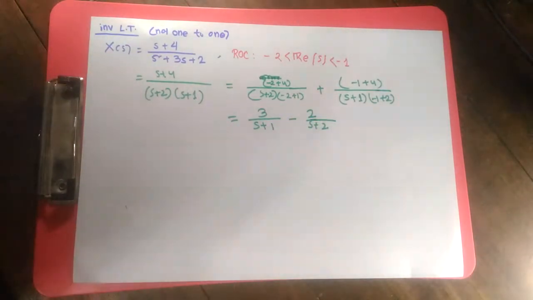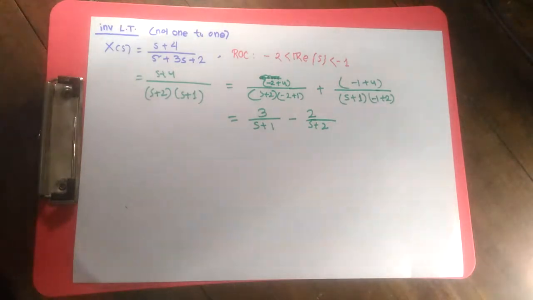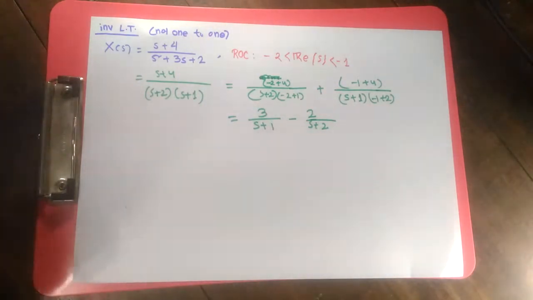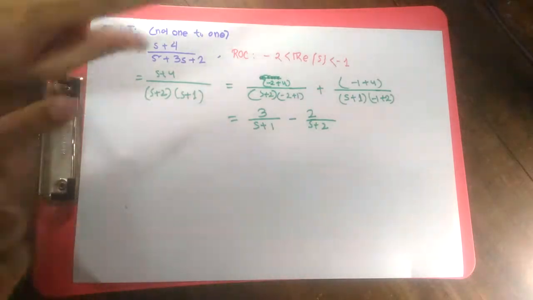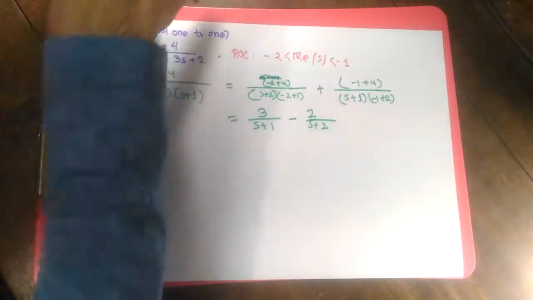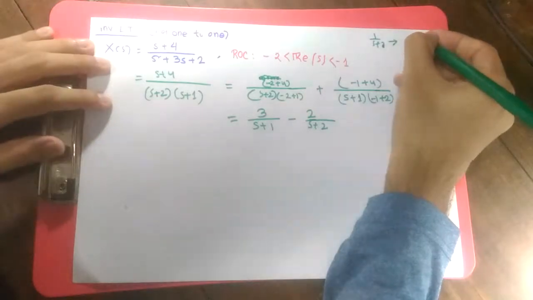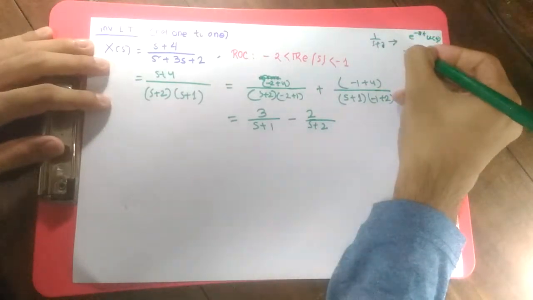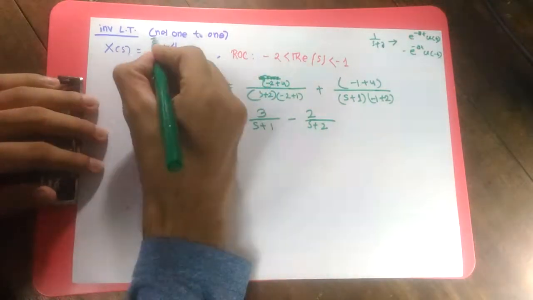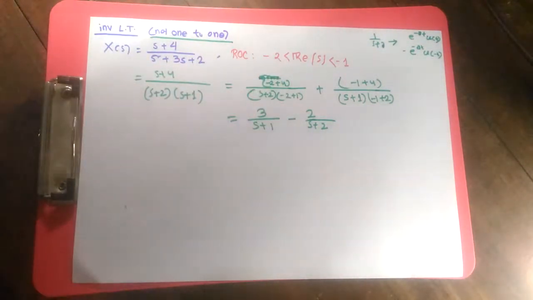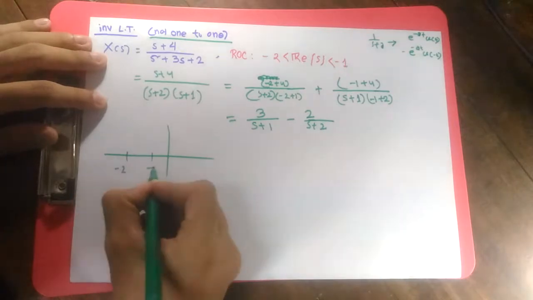And now comes a point which we have to first understand before going to the time domain. First partial fractions, then you will have to see your ROC, because when you move from time domain to Laplace domain, your direction is fixed. You are going to get one Laplace answer only. But try to understand that 1 by s plus a, its time domain function could be e to the power minus at u of t, or minus e to the power minus at u of minus t. So this inverse Laplace transformation is really not one-to-one. It will have to depend on ROC. So the first easy thing to do is to plot your ROC. So it's between minus 2 and minus 1.